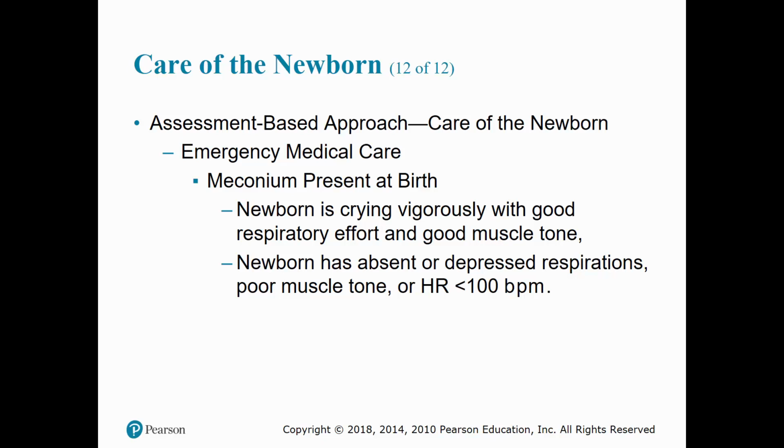If they are term babies, you want to use room air. And if the baby is preterm, use 21% to 30% to titrate the appropriate extrauterine SpO2 level. Do not exceed 65% on a preterm neonate. If at any time the heart rate decreases to 60 beats per minute, immediately begin chest compressions and increase oxygen delivery to 100% via BVM. The reason we don't want to provide high flow oxygen to these children, definitely right at birth, is because of the chance of causing damage to the optic nerve and possibly causing them to become blind.